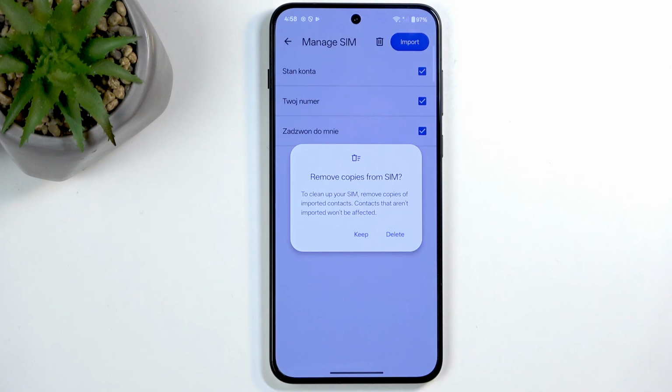And obviously you're going to be selecting keep, because there is no benefit in deleting contacts from your SIM card. The SIM card itself has storage only for contacts and nothing else. So why would you delete them if they're there because they're your contacts, and the storage there is designed to only hold contacts and nothing else? What would I possibly want to clear this data for? To store what exactly? Contacts? Which you are clearly trying to delete?